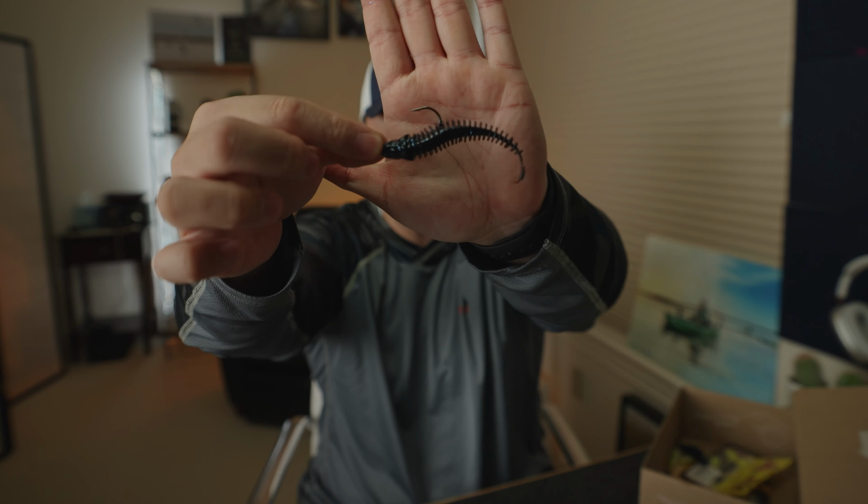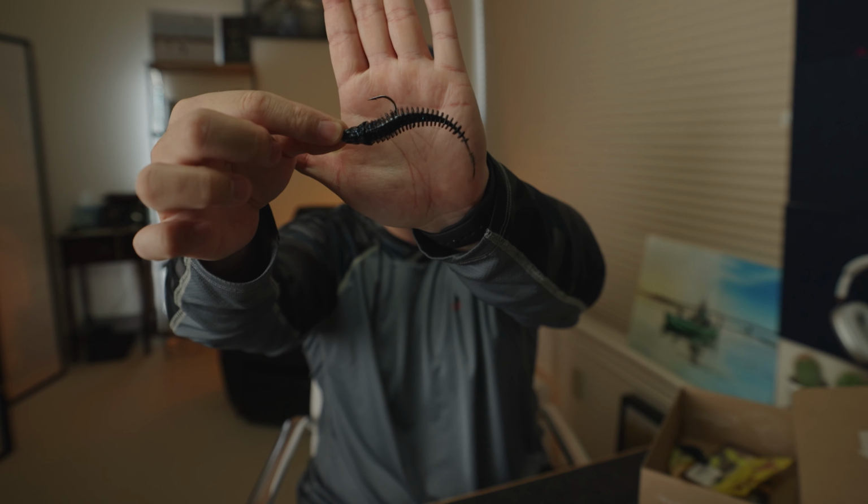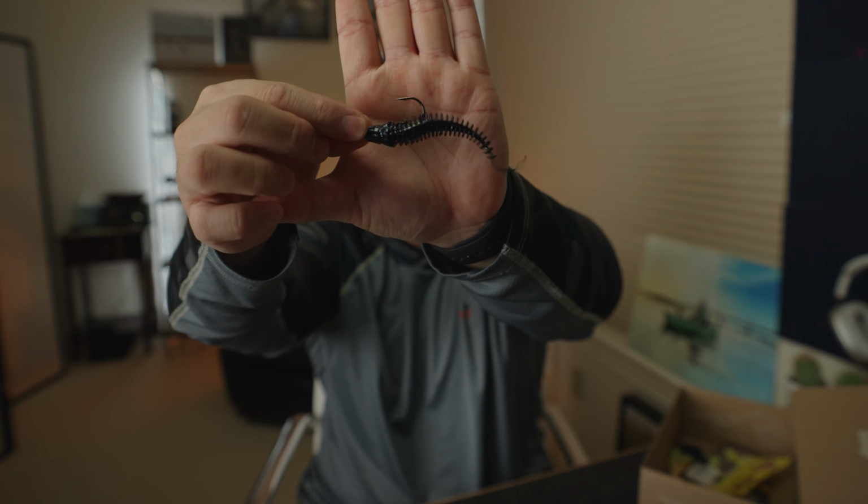There she is, ladies and gentlemen. Doesn't that look stealth to you? I mean, that to me screams out finesse. And it's a little bit bigger than finesse. I would say it's probably like ultralight territory, not truly ultralight finesse BFS, but still, who cares? I mean, this is going to be a great arsenal to use to catch the flounder. It's just that tail, that action, that movement with that jig head.